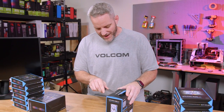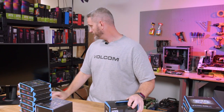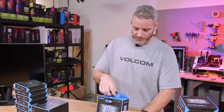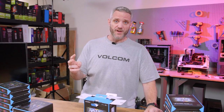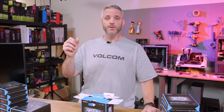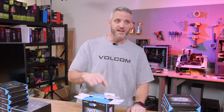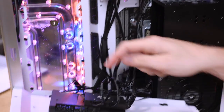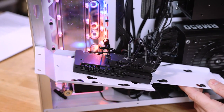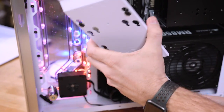My biggest complaint about anything RGB-related, especially Corsair — look, Corsair makes great stuff — but I've continued to complain about their cabling integration. Each fan has two wires that connect to a lighting controller, which then has to connect to the Commander Pro, which then connects to SATA and USB. And the little lighting controller also has a SATA connector. So two power connectors, a USB — if you have three fans, that's six cords. If you have 12 fans, that's 24 cords and two Commander Pros, four SATA. Do you see the point?